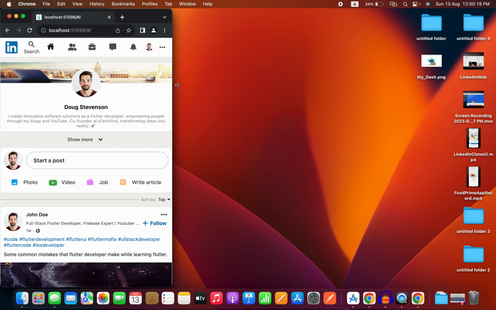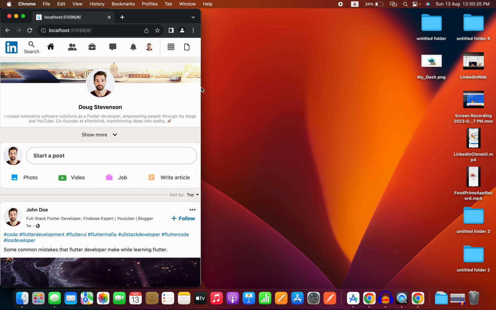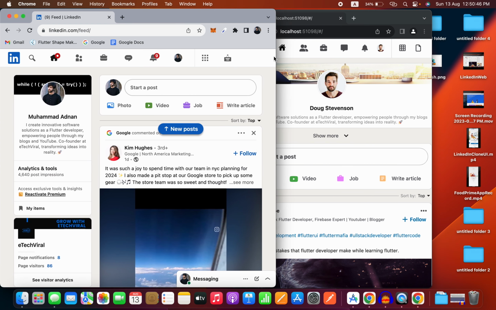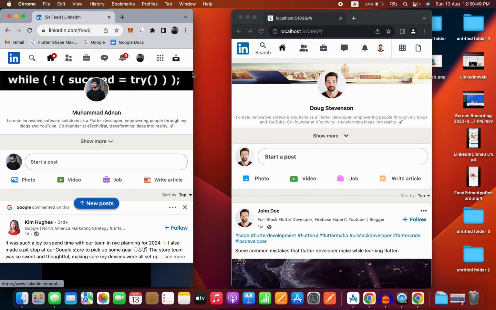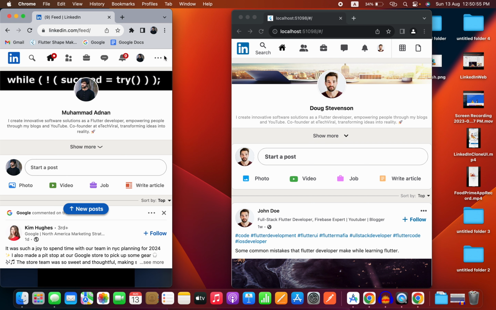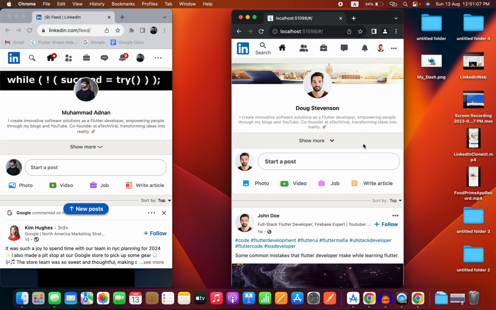But when we are resizing, you can see we get a little bit of a render flow exception. That is okay, because in production this will not be shown as a render flow exception, and this is the correct behavior. If you compare it with the real LinkedIn, when we reach some extent like this, you can see it is converted into the menu. Same in our case: when we come a little bit over this, it is converted into a menu. So we got our LinkedIn web clone created and also made responsive.